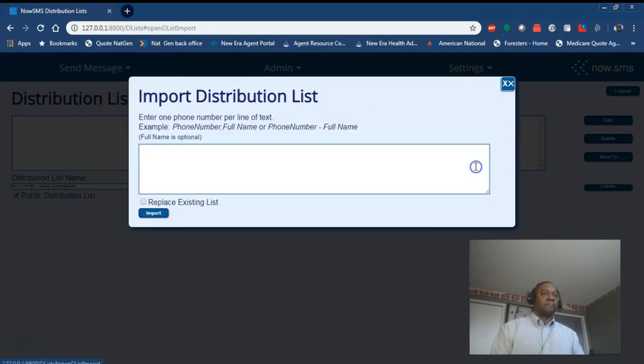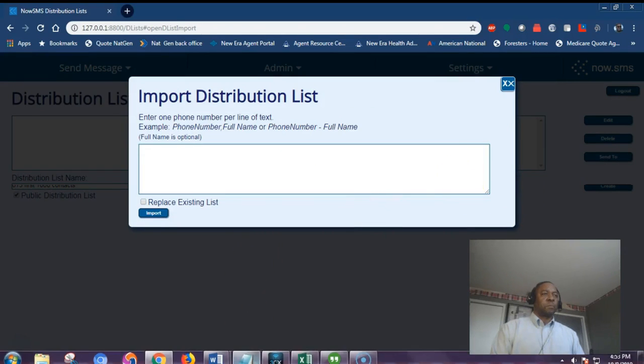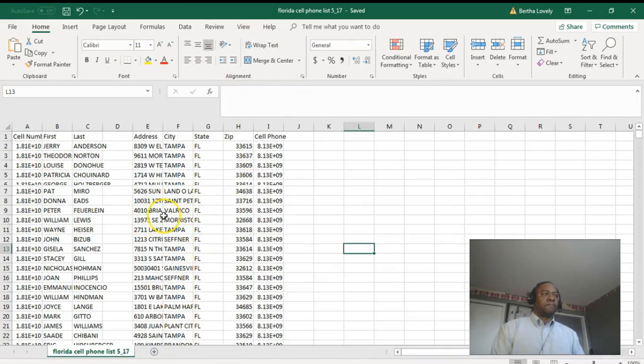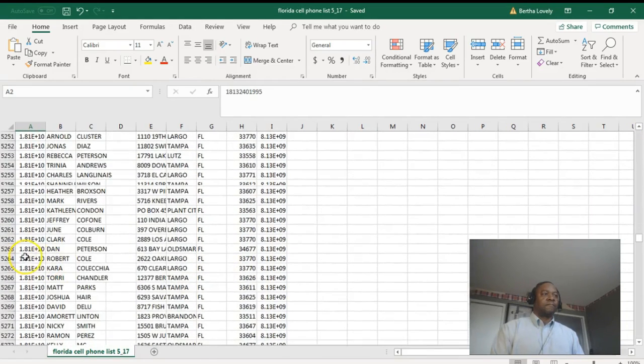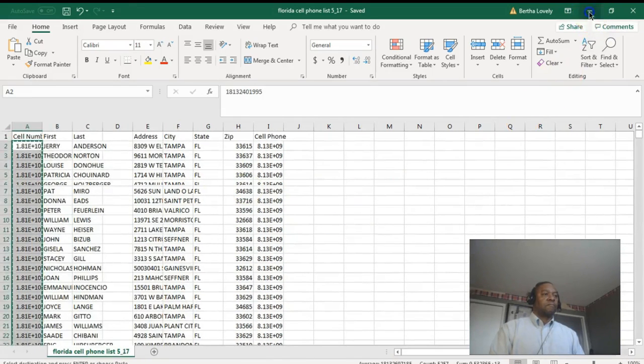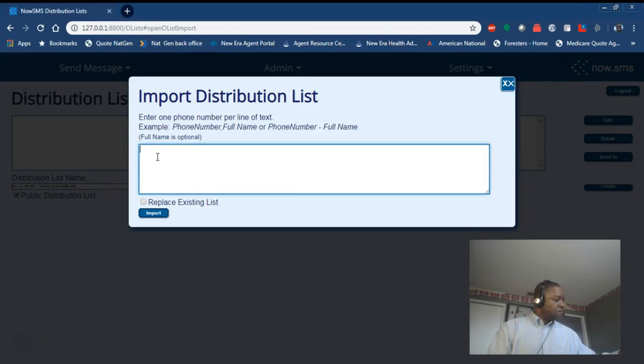Then we're going to import the actual numbers into the distribution list. If you remember from the other video, we had to format the Excel file. You can simply select your numbers over here. Let's say you wanted to select all 10,000, however many numbers. I'm just going to start with the first 5,200. You hold shift and click on that. It will highlight those 5,258 numbers. Simply copy those numbers, come back over, put the cursor in here, and Control V, and there go the numbers. That's 5,268 numbers that are in there.